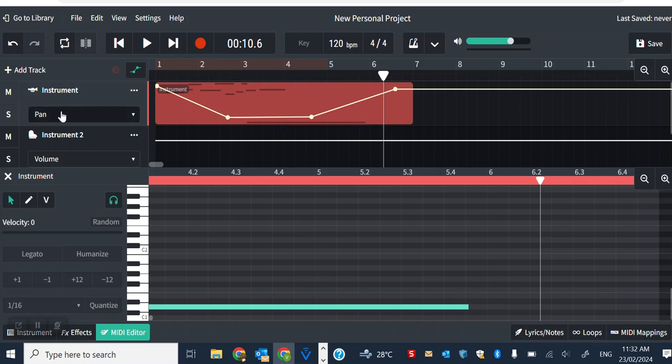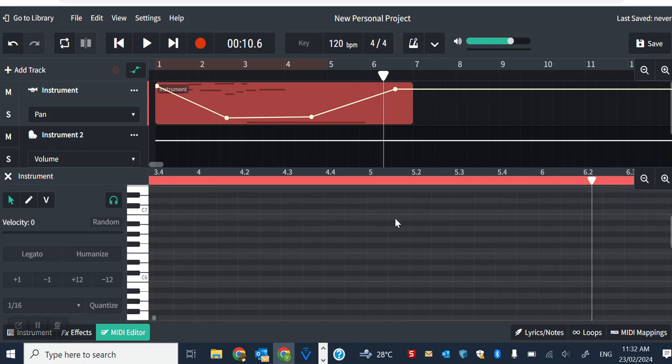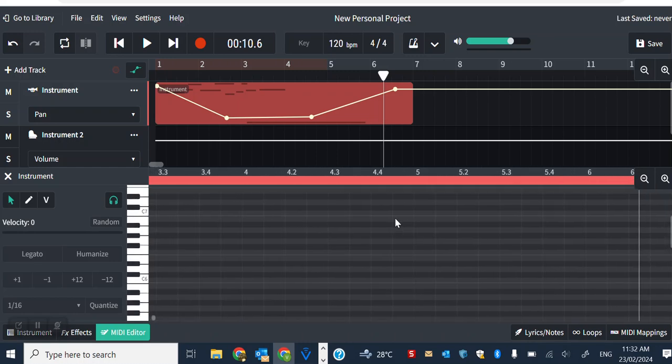So panning is a very, very useful composition tool in BandLab to make it sound like it's moving from one side to the other. You can make it sound like something is moving across a room, or moving across the landscape. So that's how you use MIDI. MIDI is quite different from using loops or recordings because it's just like using notes.